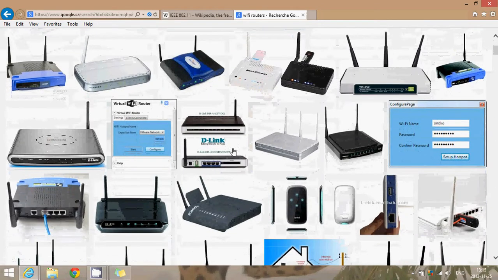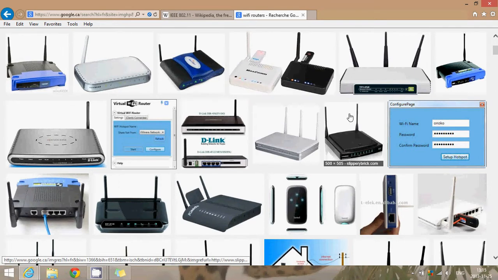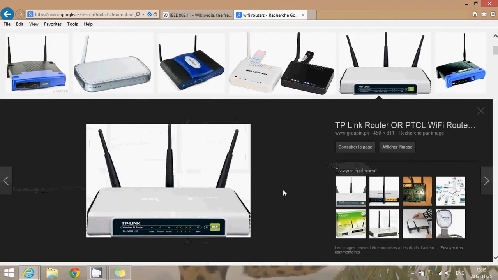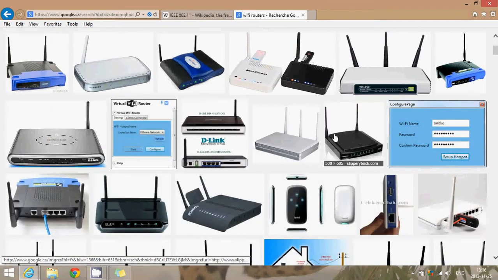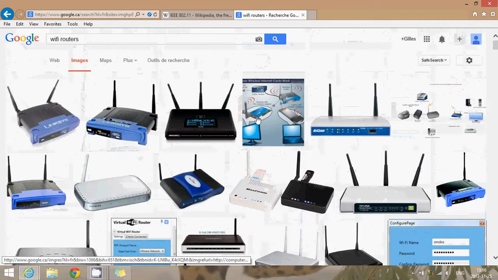Some models are surprising. For example, here I have a TP-Link, which looks like this one. I've had a TP-Link router for at least two or three years, and it's an amazing router. It's lower priced, but has a pretty high standard of quality for a router made in China. And if you're thinking, well, it's made in China, don't worry, they're all made in China, even the Cisco ones.